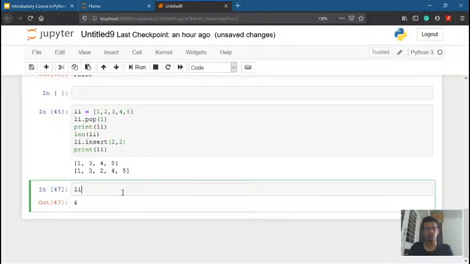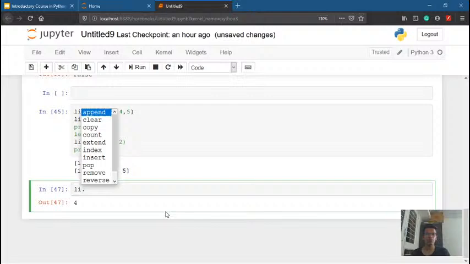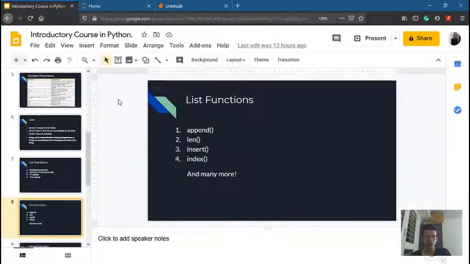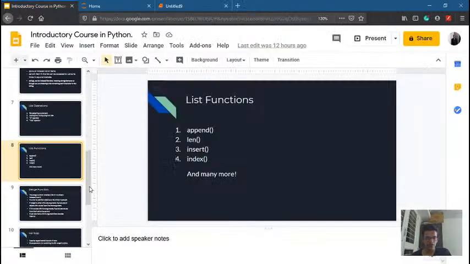I will request you to play with this thing. यहाँ पर जो भी है append, clear, copy, count, extend, index, insert, pop, remove, reverse, sort. Whenever you practice this, just make sure you are performing all these operations. So this would be the task for the day for you. Just use Jupyter if you have. If you are doing it on the phone, you can also use Google Colab. So yeah, we have also completed the list functions.